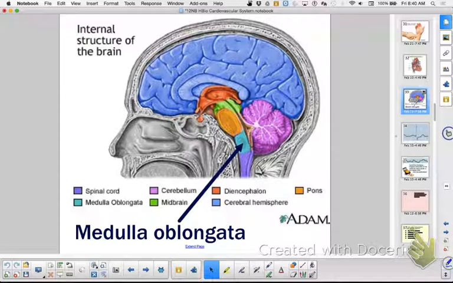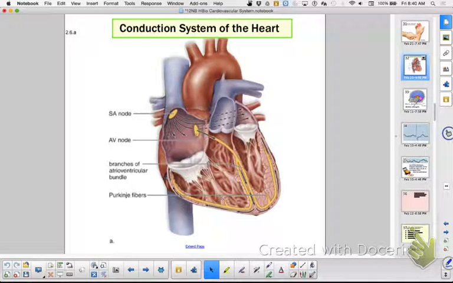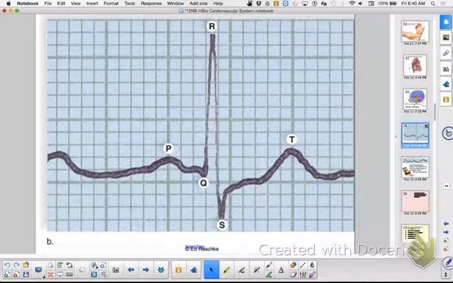Yeah, the medulla oblongata is ultimately what sends the signal to your heart, and that will hit the what of the heart that makes the heart beat, known as the pacemaker. What's that called? SA. So it hits the SA node, a wave of depolarization goes across the atria, the atria contract, it hits the AV node, goes down the bundle of His, Purkinje fibers, and the ventricles contract. And it goes atria, ventricles, relax. Atria, ventricles, relax. That change in the heart when the atria are contracting is the P wave.